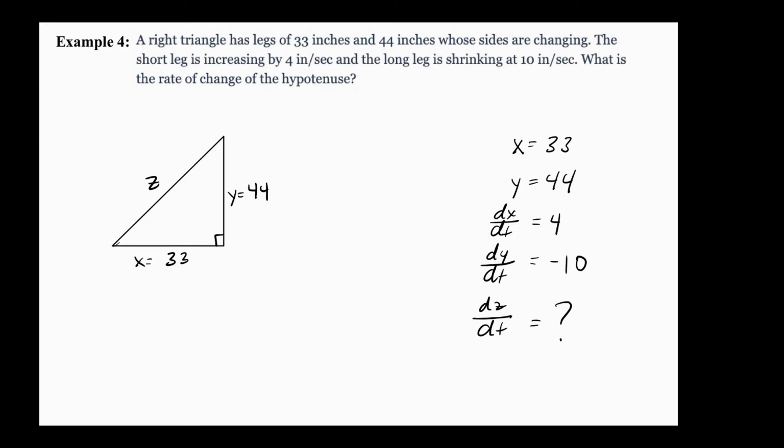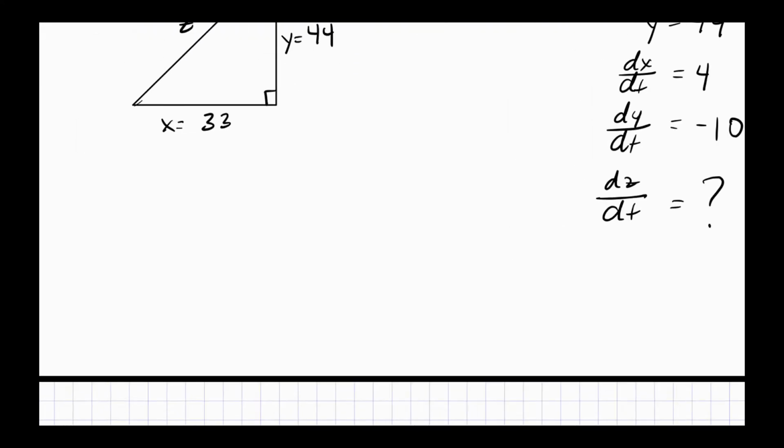A squared plus B squared equals C squared. Good. But we labeled ours differently, right? We didn't label ours A, B, and C. What did we label ours? X, Y, and Z, right? So the equation we're going to use is the same with different letters. Okay, that's the equation we're going to use. Step 3 done. Step 4, we're going to skip. Step 5, differentiate. So find the derivative of that guy.